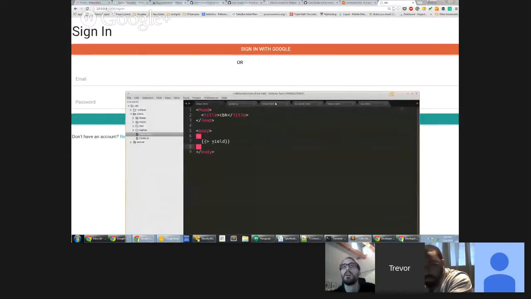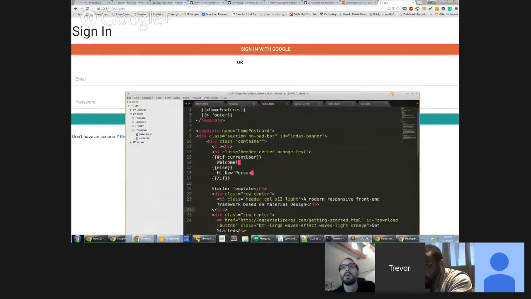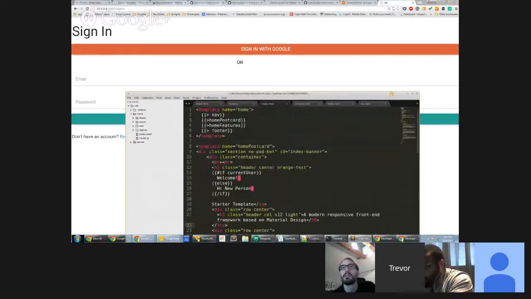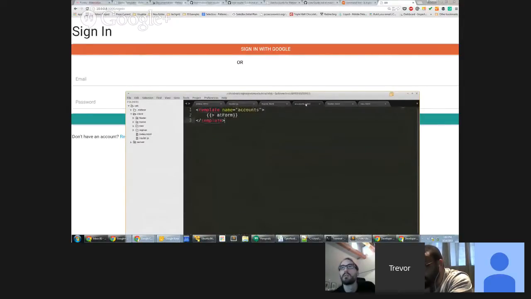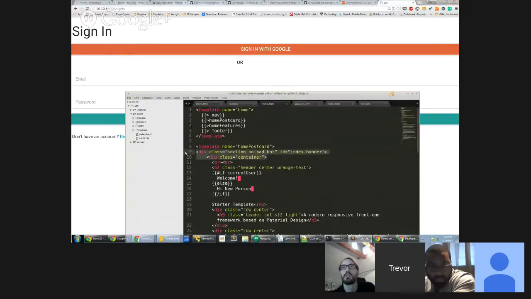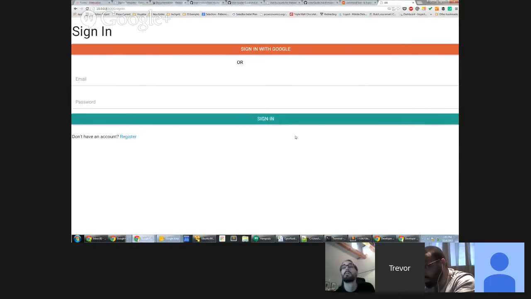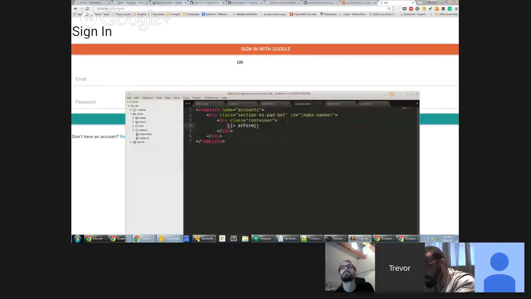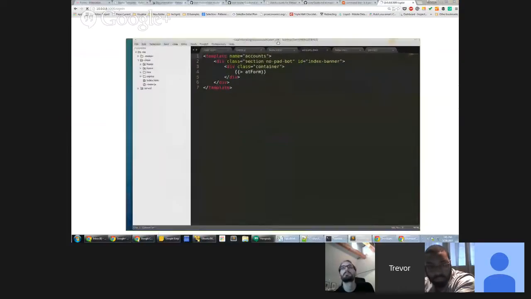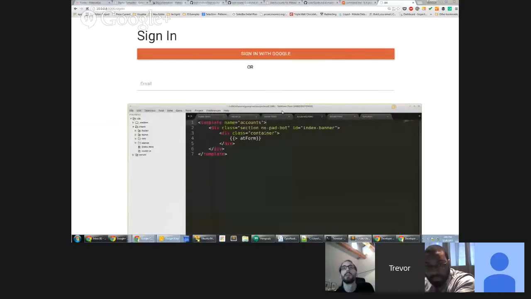And I'll show you real quick. Let's say we wanted people to be able to log in with Google. So I can say meteor add accounts-google. Grab this stuff here. Added it. And as soon as it adds, it's going to refresh. And you can see we have this sign in.